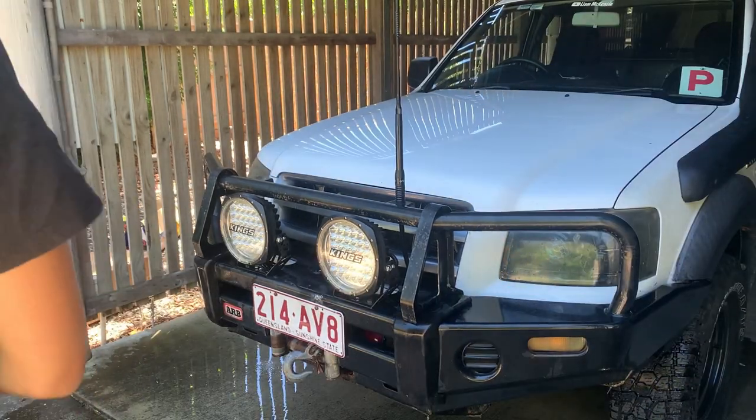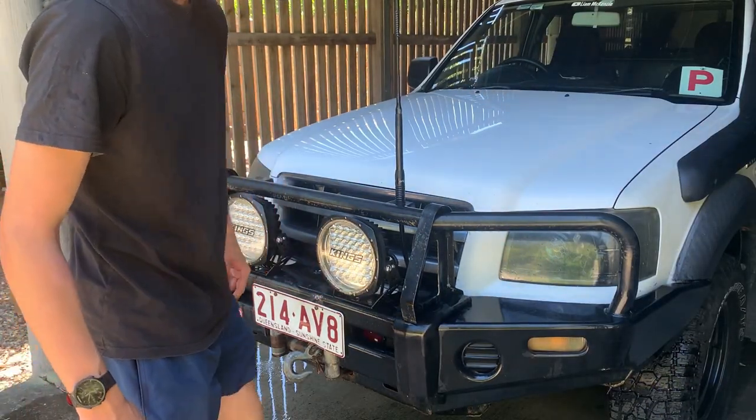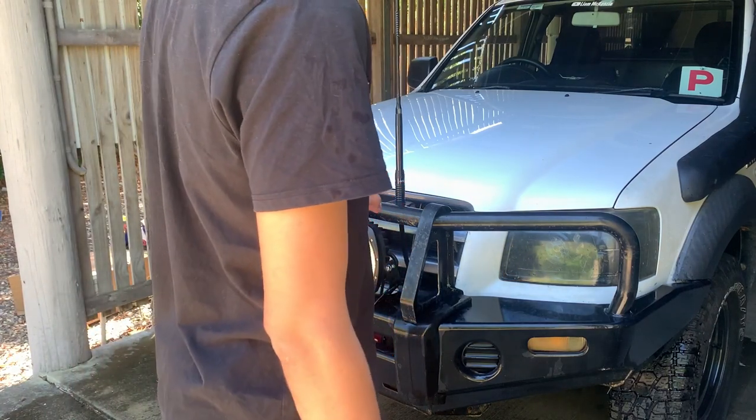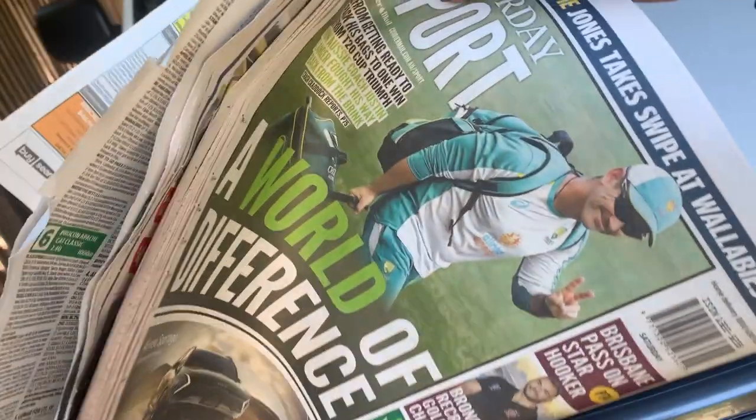Alright, that's got any contaminants off. You can see here, brought the rust back to bare metal. There's a couple of bits of rust that I've had to bring back. Looking all good now. Just dry that off and then we'll mask it up and get ready for paint.